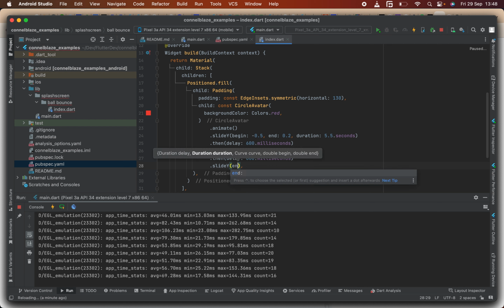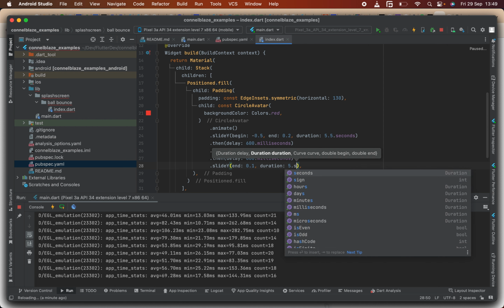This time around, it should not end with a negative, it should end with a positive. And of course the duration, let's say 5 seconds.